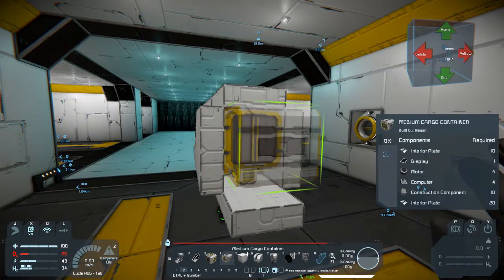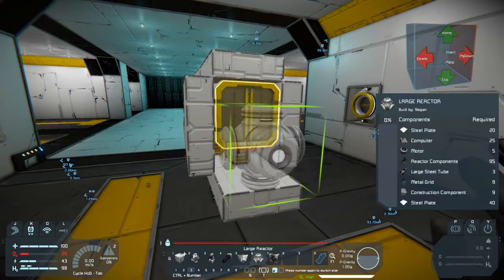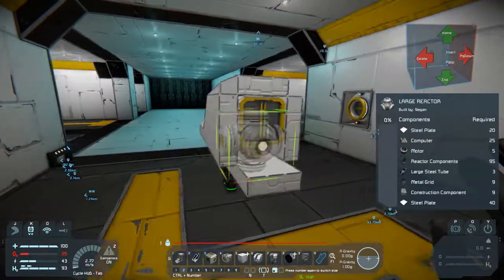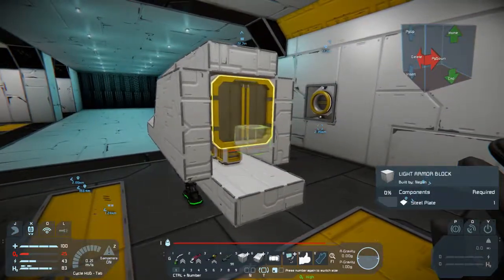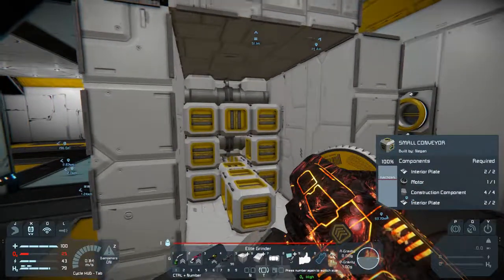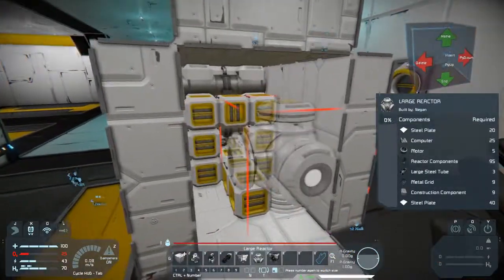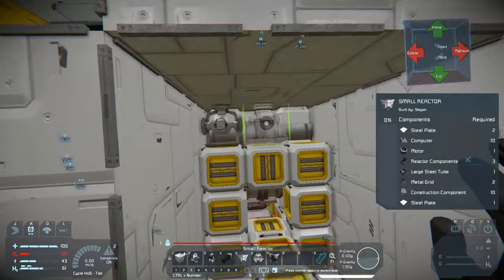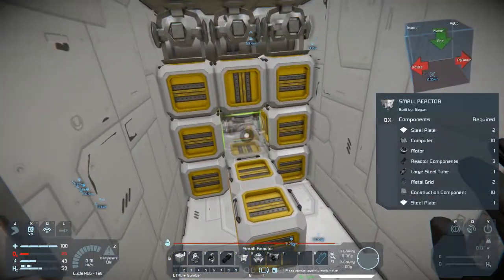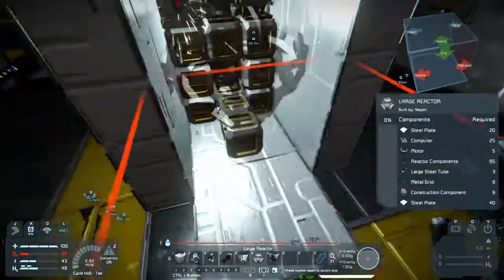So hang on. The reactor is that big. We could... Hang on. The tank is that big. We will actually take that away and then put the reactor in here instead. Hang on. We will put 3 small ones. Actually 4. And then we will put the large one.